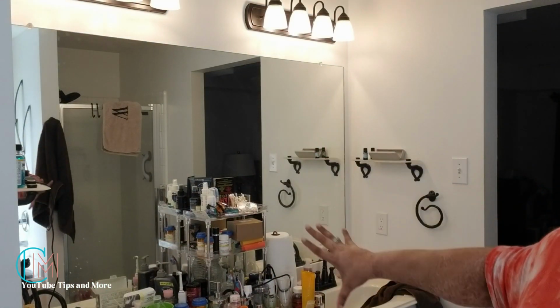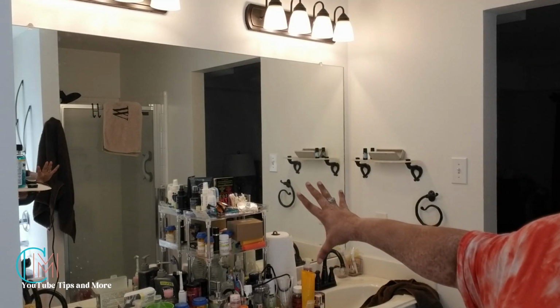Now, I don't like that mirror. It's the builder's mirror, you know, the big one. And I'm trying to do everything on a budget, so replacing it right now is not budget friendly. Also, the sink area is a hot mess. So I'm going to let you see the mess. See the jungle of it all?